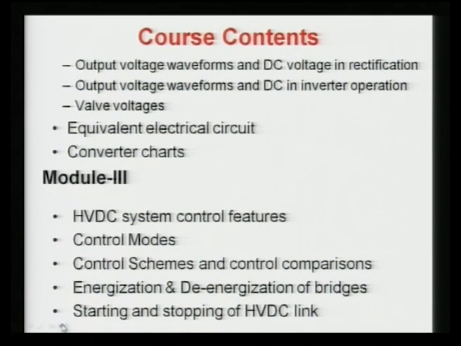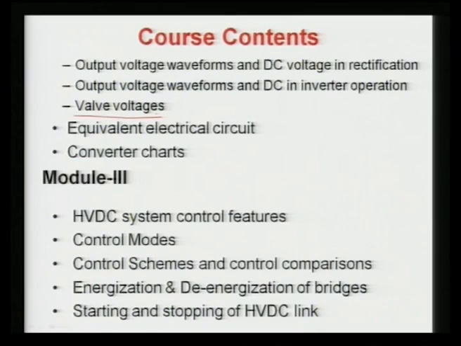As I already mentioned, we are also going to discuss the valve voltages. This is very important, because if the voltage of the valve is known, then we can see the various mal operations of the valve, and based on that we will design some circuit to avoid the mal operations of the valve. After this, once we have the complete analysis, we can substitute this HVDC link by a simple equivalent electrical circuit having a variable voltage source with some commutation resistances and the line resistances, and then we can calculate the current in the DC link.